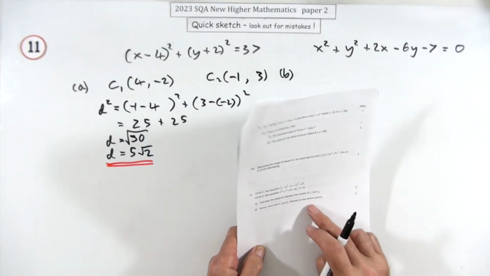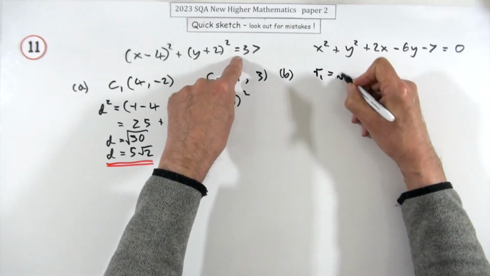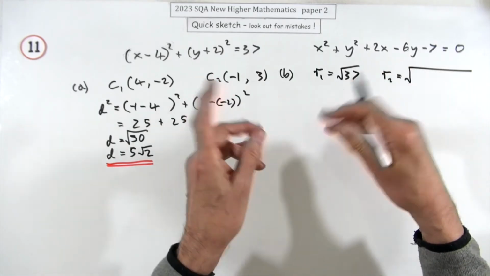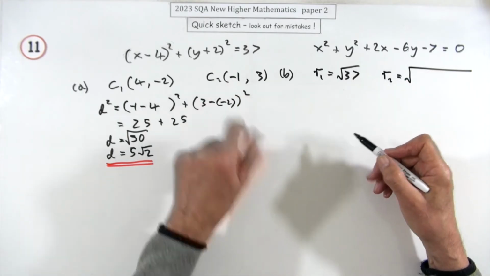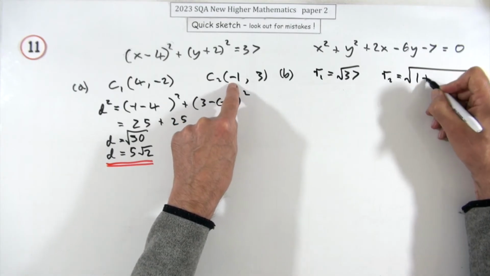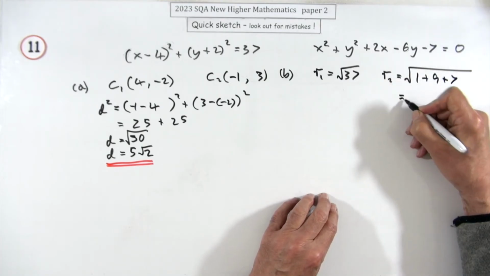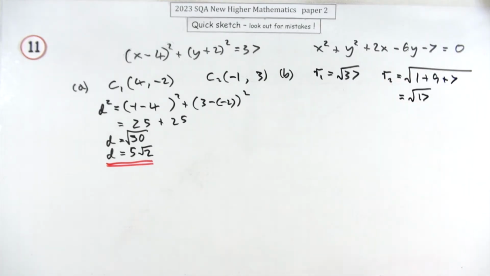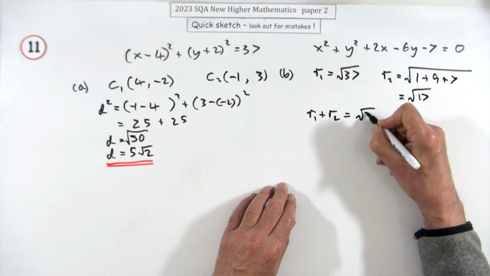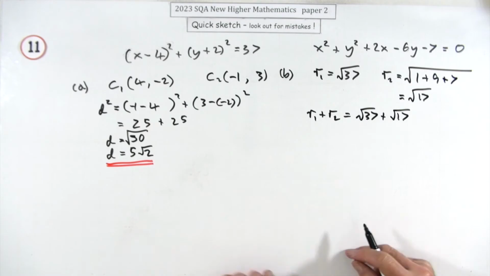Part B, show that the circles intersect at 2 points. We'll need the radii. Let's get them again. So R1, get it straight from here, √37. R2 is more of a calculation. You could use your G's and F's, but essentially they're just going to be the same numbers as its centre. So when you square them, it'll make no difference. So that'll just be a 1 plus a 9 when you square them and add them. But take away that number at the end, so that'll be a +7. So that's √17. So that means the sum of the two radii, R1 plus R2, is this awkward number, √37 plus √17. And that's what you're going to compare.